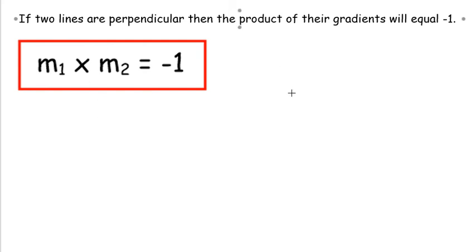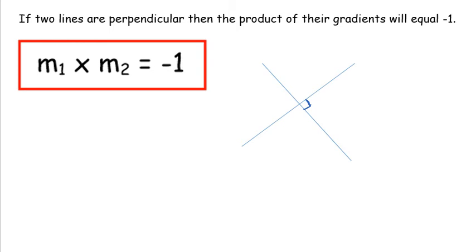And just so we know what I'm talking about here, I'm just going to draw two lines that are perpendicular to each other. So if two lines are perpendicular, it means they meet at 90 degrees. So they have a 90-degree angle in between them. So two lines here meet at 90 degrees. So the two lines I've drawn there, if I was to take the gradient of this line and the gradient of this line and multiply them together, I would get -1.